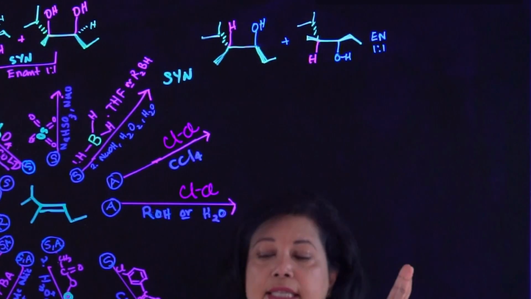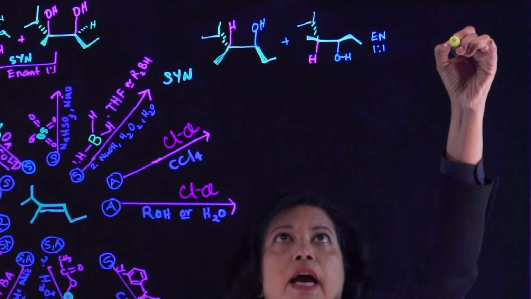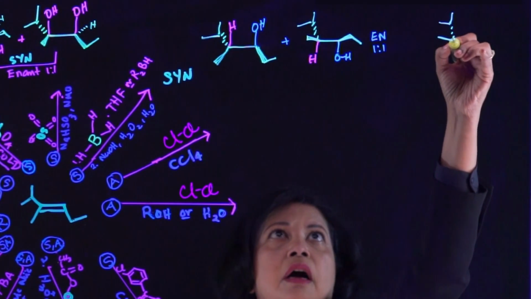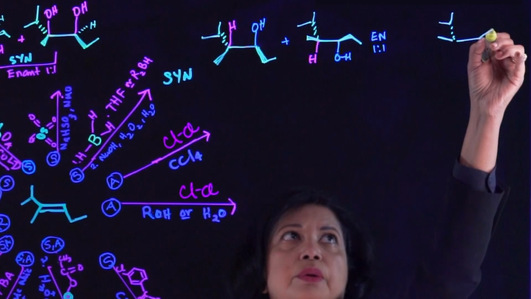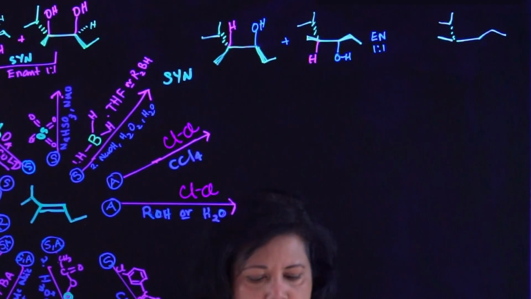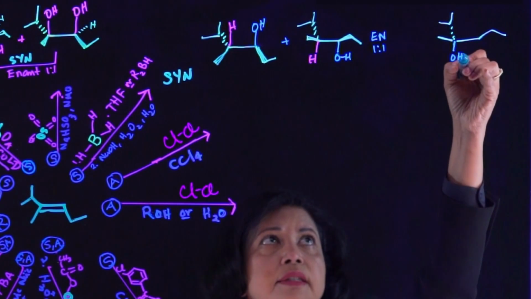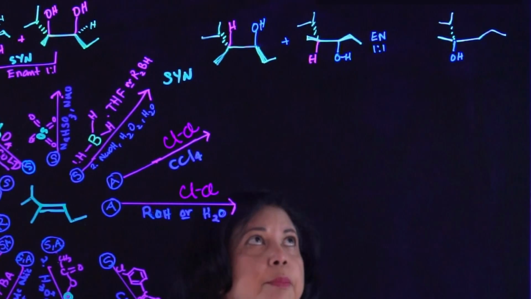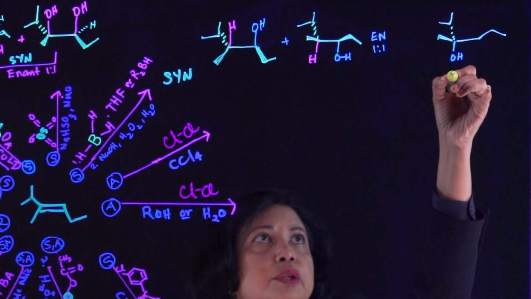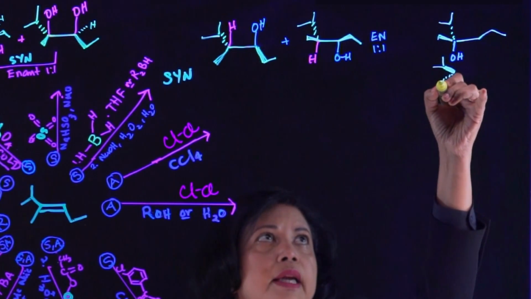You won't see anti-addition. So your minor would be where you're going to have hydroxyl go over here and hydrogen go over here. So that will become achiral, and this would be your chiral. So you would have OH down and OH up. So that is going to be 1. And your other one is going to be this coming out and your methyl going in.